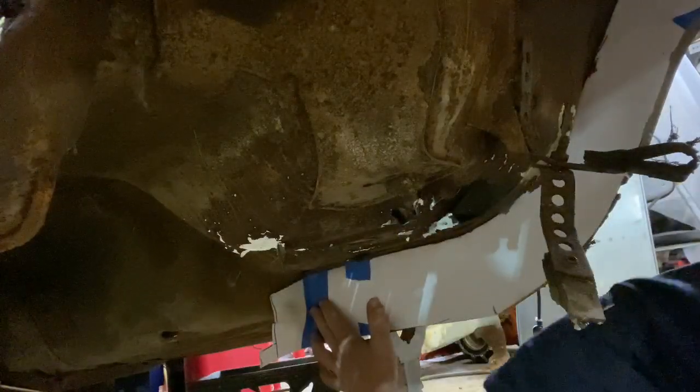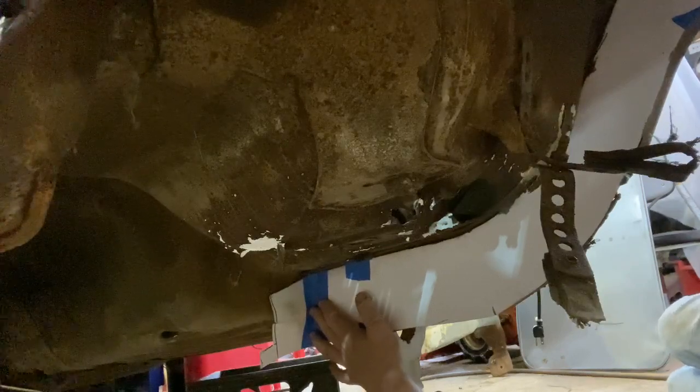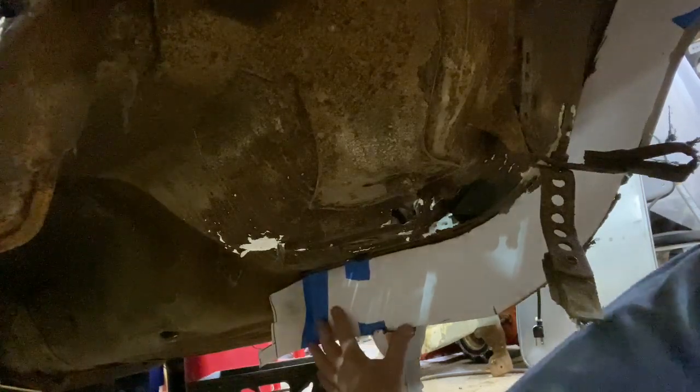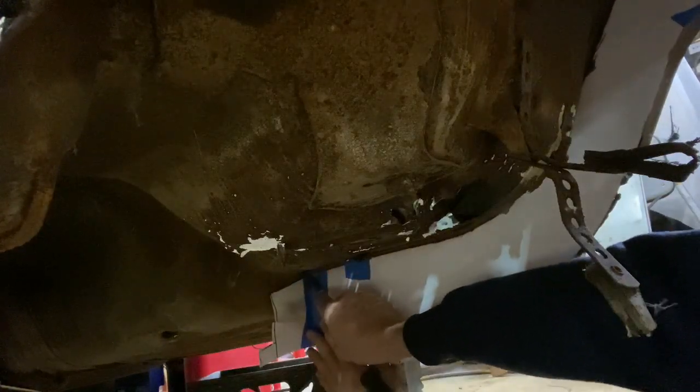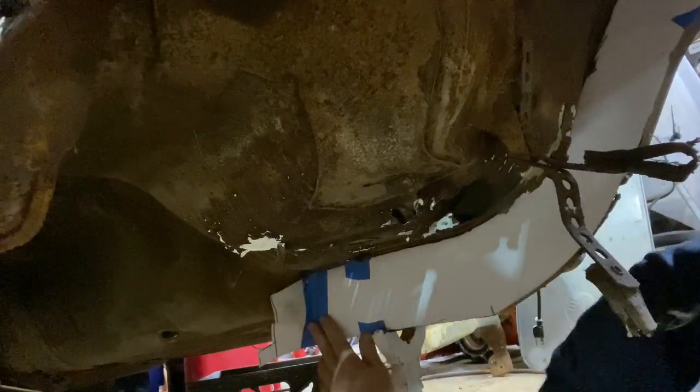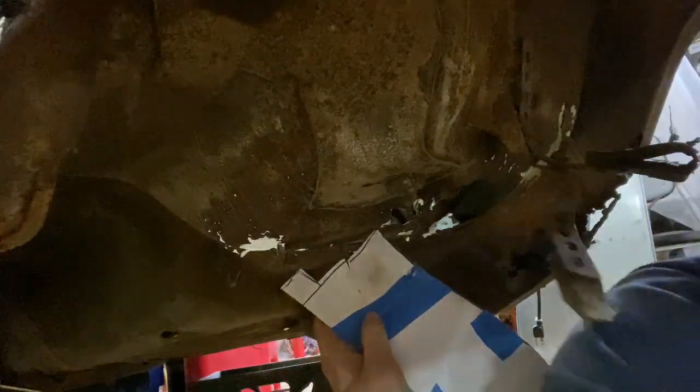So I'm just going to make a couple of slits here and make a couple of marks, and hopefully it'll work. I don't have anything to make a mark with. Let's get this screwdriver over here. I think that's going to work just fine to make the mark that I want. Okay, there we go. That works. Pushed right pretty much on the edge of the tape. Okay, good. Let's get that cut.